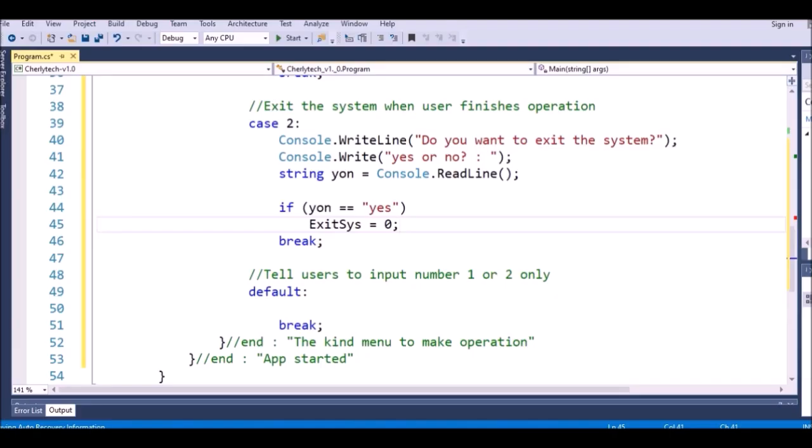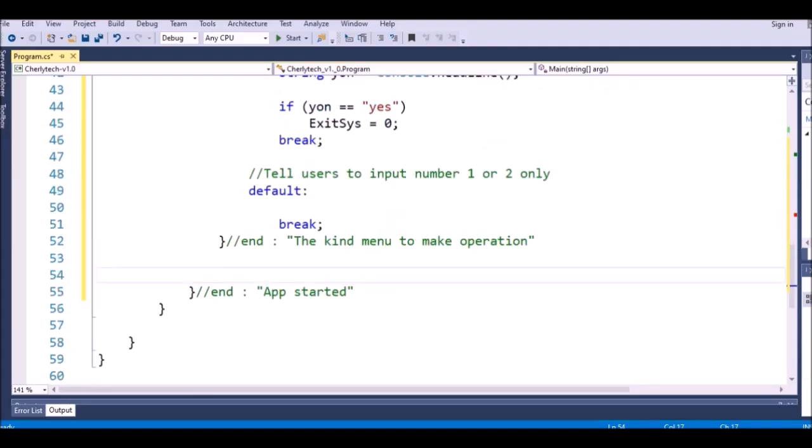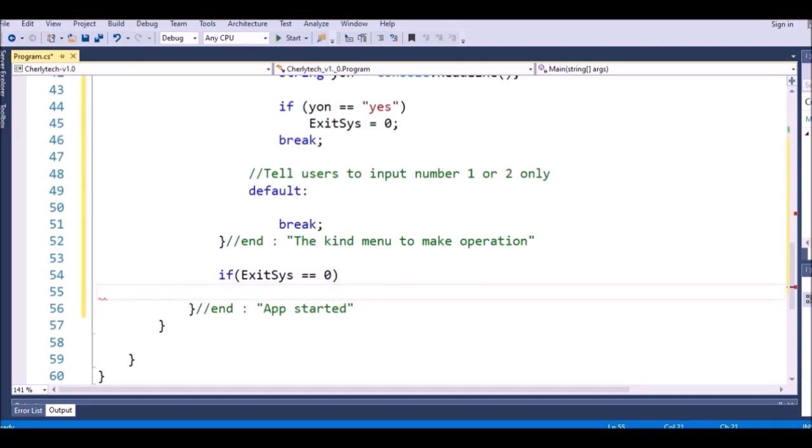And to rewrite about this section, we have to create the if outside, right? We say this one about switch, right? This one about, so we say outside in here. So if is system equals 0, right? This means we will break the while loop, right?